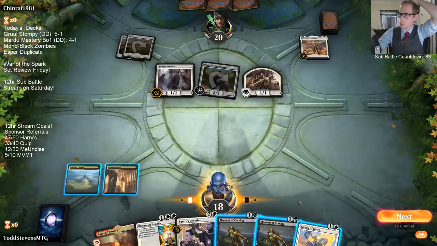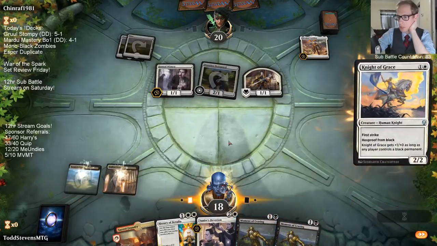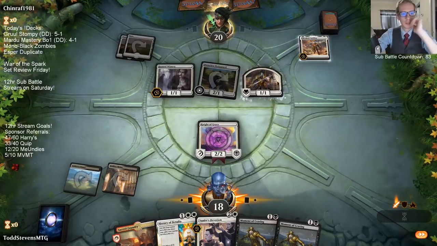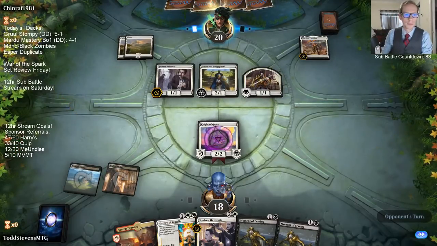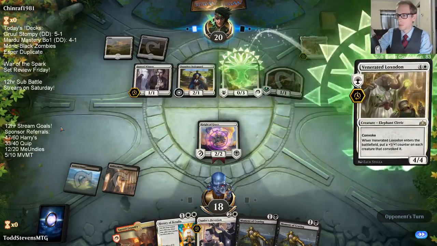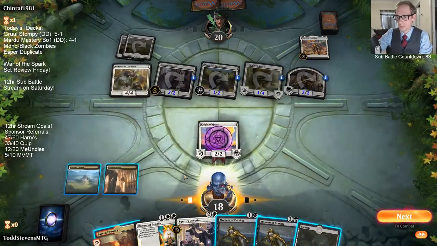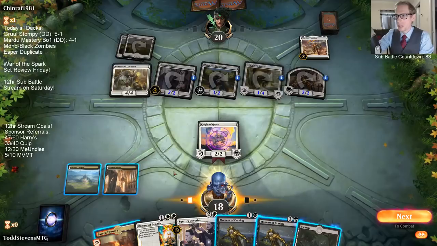So if I cast Moment of Craving, they don't get to flip Legion's Landing. But if I cast Knight of Grace, I get to get a free block in. Let's go Knight of Grace. Knight of Grace with Squire's Devotion could be really nice. Correct, McCarty, yeah. Well, this was not a good turn for me. So maybe I should have Moment of Cravinged.